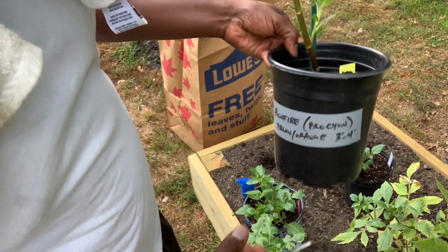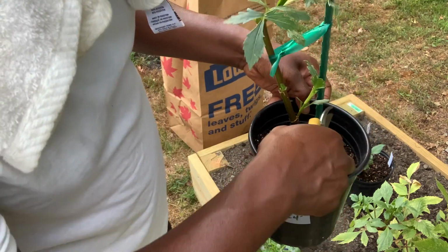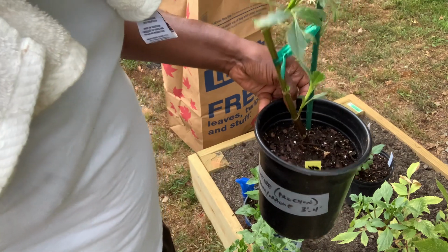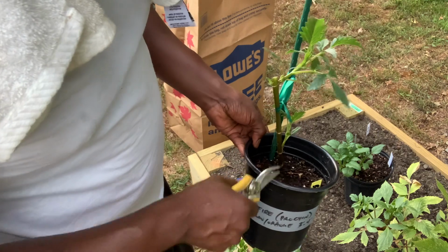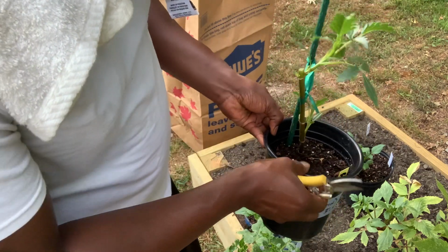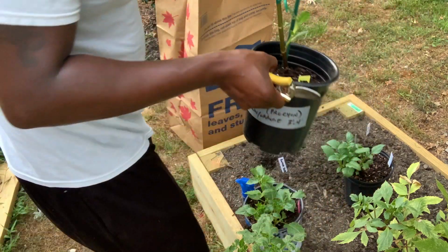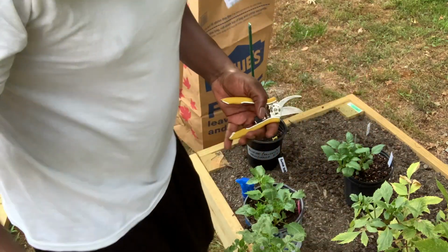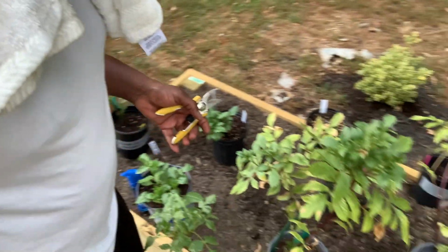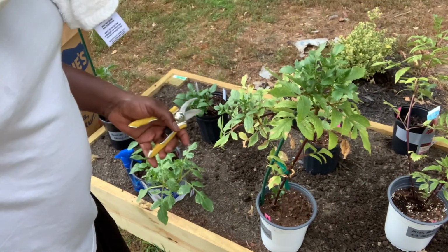Now that may seem kind of drastic, but the thing to know about dahlias is that they're very resilient and very vigorous. So this will shoot back up within the next week after I plant it. So I'm gonna just go down the row here and do the same thing with all the others.